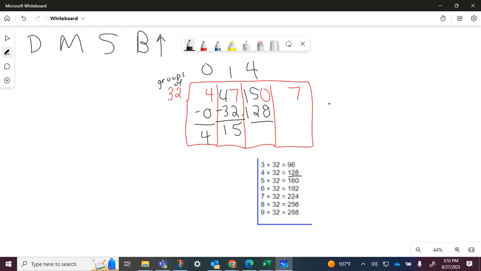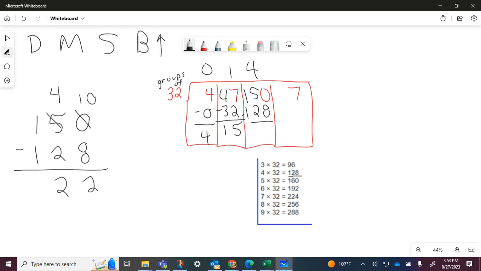Now, if you made this too small, like I did, and you needed to make it a little bit bigger, and you don't have enough room, just do it off to the side. That way you don't lose any numbers. Or if you would rather do this on the grid paper, if that helps you, just do it over to the side or on another sheet of paper so that we don't lose any of our numbers. All right, so we get 22.